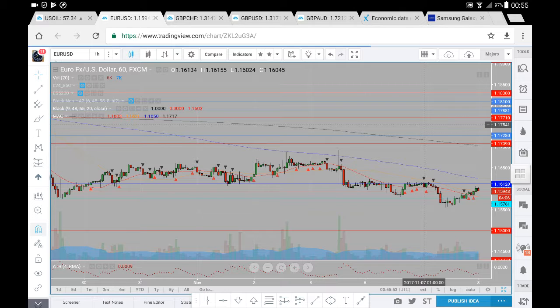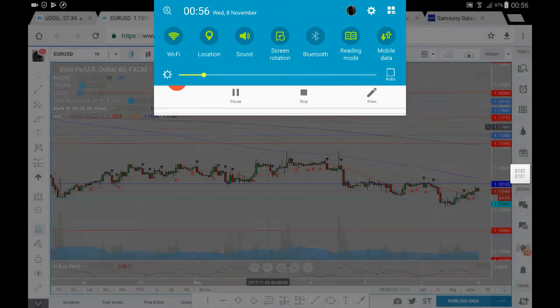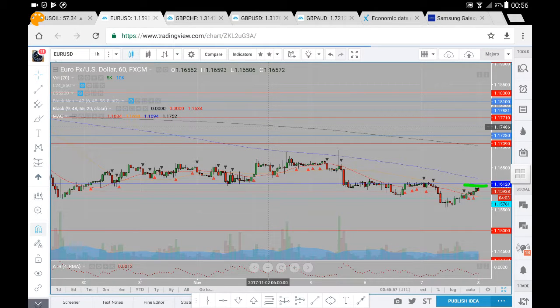Otherwise, we have to look for upside targets. So let's just have a look where we expect prices to go. So we're coming up to 16.12 again. If we do see resistance at 16.12, I would expect a further sell-off to take out these swing lows down here, and we can head up to our target of 115.